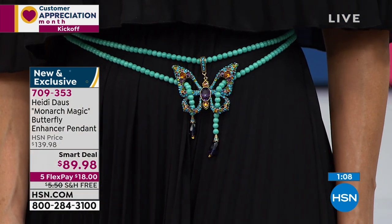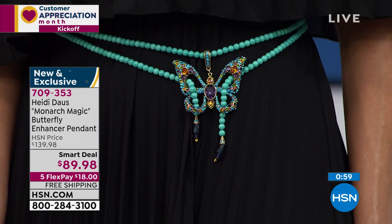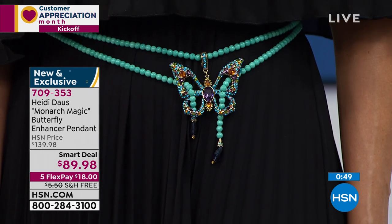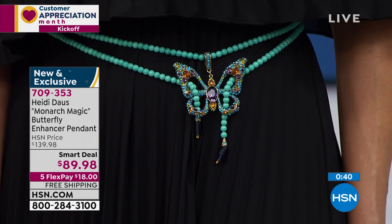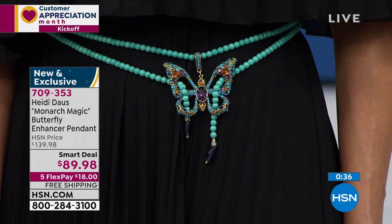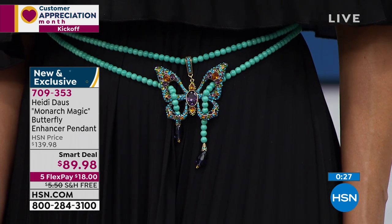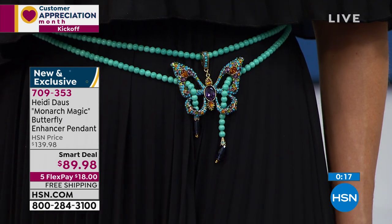I couldn't think of a better symbol to bring to our girls across this beautiful country of ours, to sparkle on at this time in such a very feminine, unique, and special way. Not to mention the fact that it's $89. Can you imagine this as a belt, as Lynn's showing you? If you were to go into a fashion store and it had crystals on it, put a one in front of it and it would just be a belt. We bring HSN the most special, the most unusual, and of course the most incredible pricing that you can find anywhere in the world. It will be next time $139, so it's not going to exist at this price after this visit.